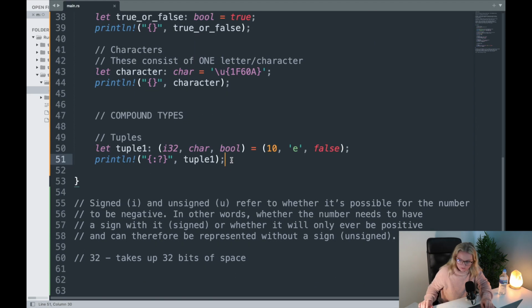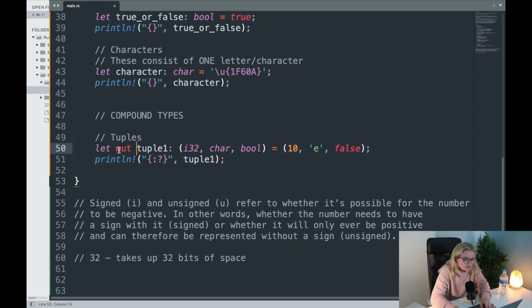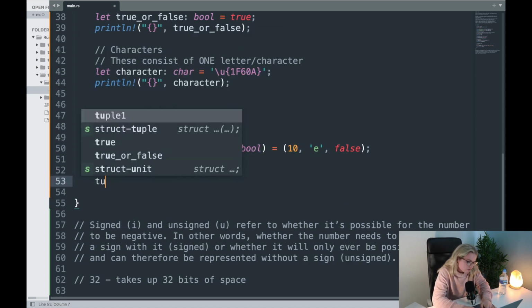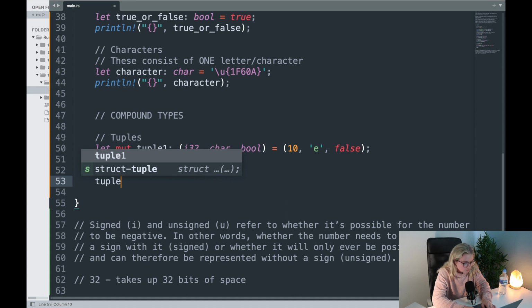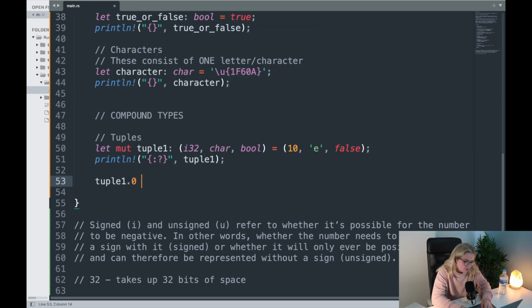So that is tuples. And we can actually take a tuple and amend it. So what I'm going to do is make this mutable. And remember from when we were talking about mutability, that means that I can change the values in here as long as they are the same types. Okay, so let's take tuple1, which is our tuple, I keep confusing the two, and I'm just going to say .0, and I'm going to make that equal to 205.